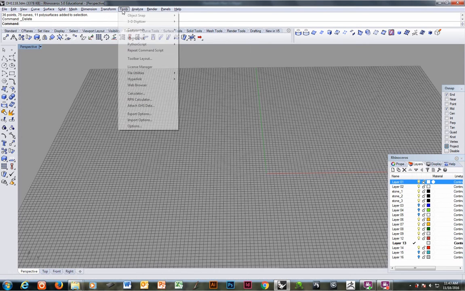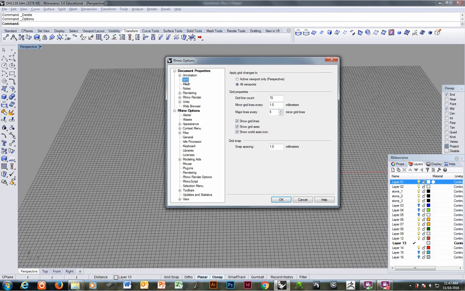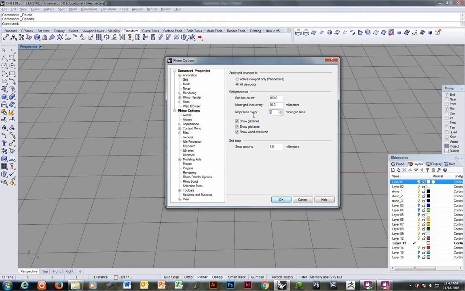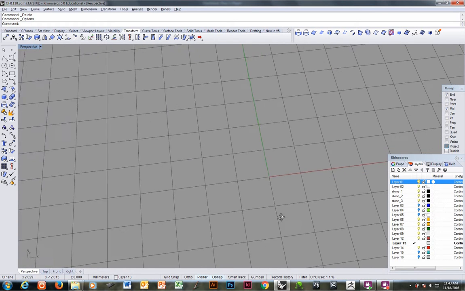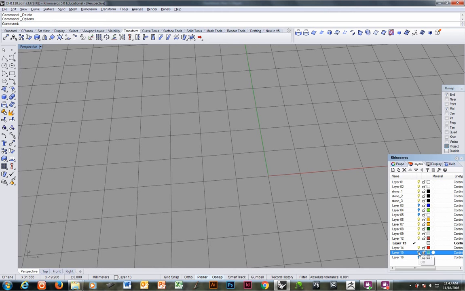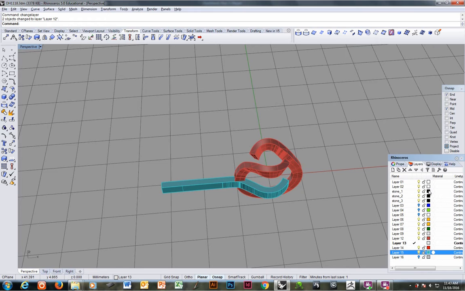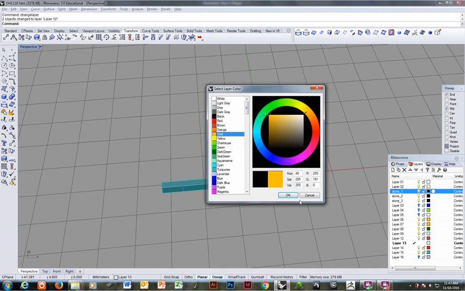Also going to change your grid to my grid. I don't like little grids. So just because that's less busy for me to look at. Bring these back, and now I can put these on a different layer. And I'm going to be a little more colorful than you are, Jen. I'm going to call that gold. I'm going to call this magenta. I'm going to call this one chartreuse, maybe.